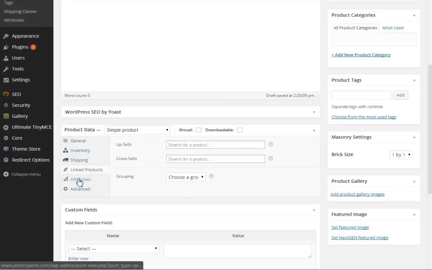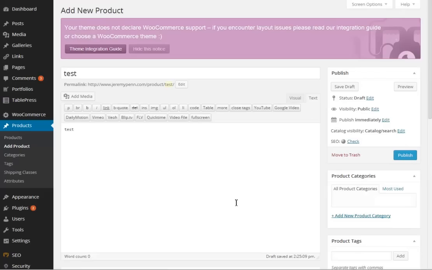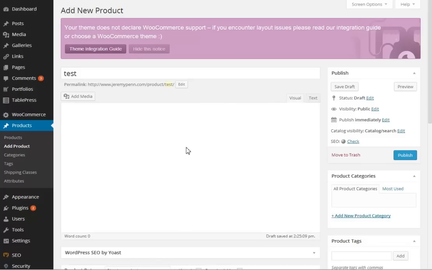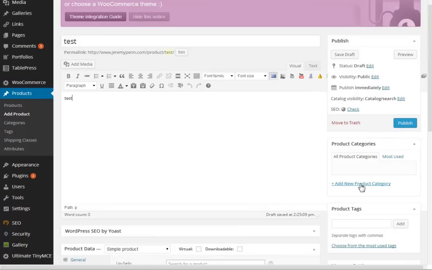All right. Here's your attributes, and if you want to know about attributes and stuff, I've created a tutorial at A1 Website Pro. Just type in WooCommerce attributes, which discusses this in detail. Okay, but this is a basic tutorial, just to get you started. And of course, you'd fill in all the other fields like you would in any other WordPress content management system. The only difference is these are product categories instead of post categories.